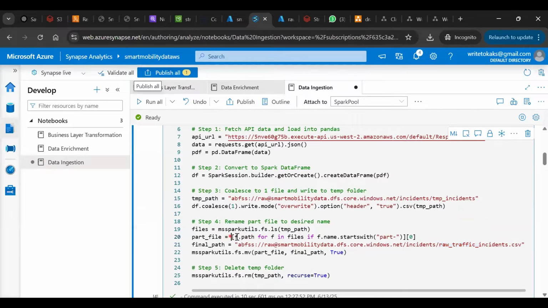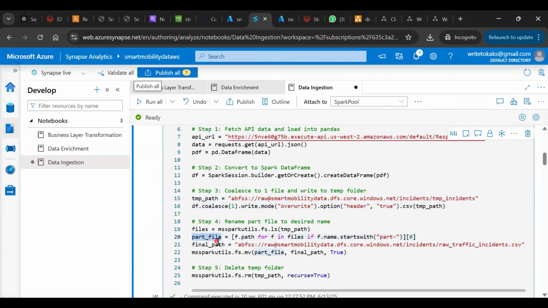So in this line I'm getting all files. This piece of code will create multiple part files, okay? Then I am getting all these part files in the form of an array.